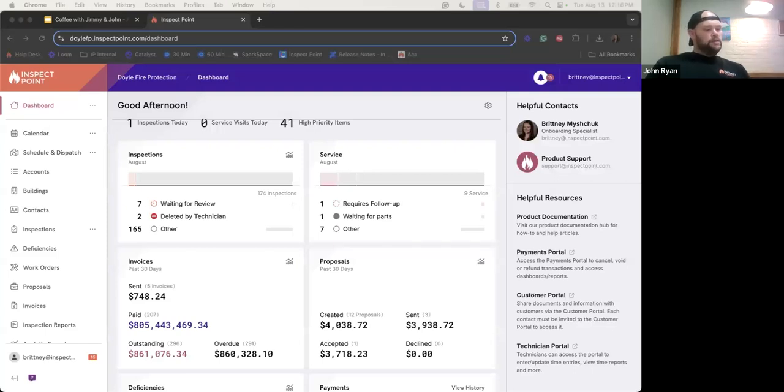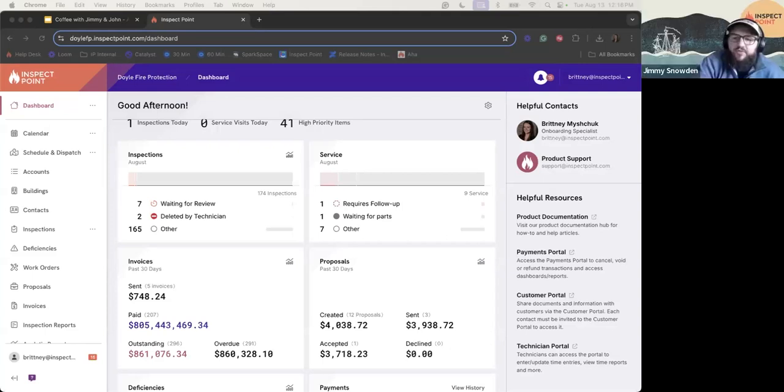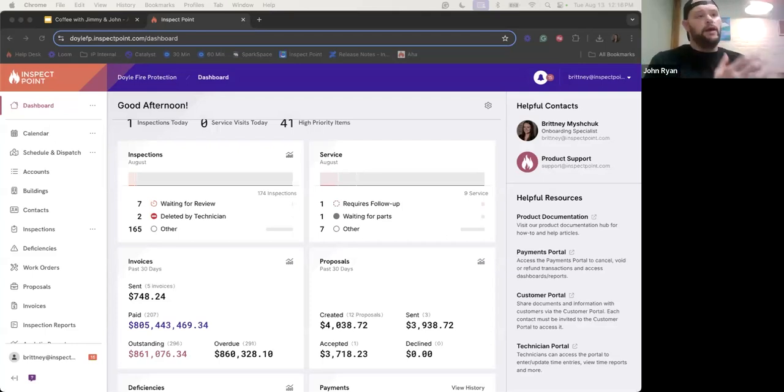So you only want to see these two. We do want the user in the back end to know that there's still 165 inspections that exist there, right? So they're still there, and we want that to be known. And they're just under different statuses, correct? Yes, they're under the ones that you don't have set up here. So then what happens is they're still shown there. Now, if there weren't any in there, that would say 0.